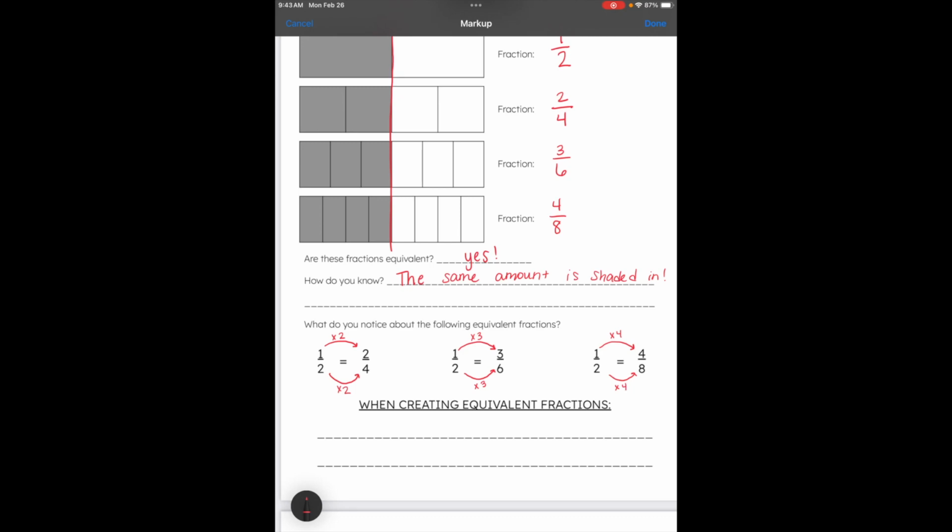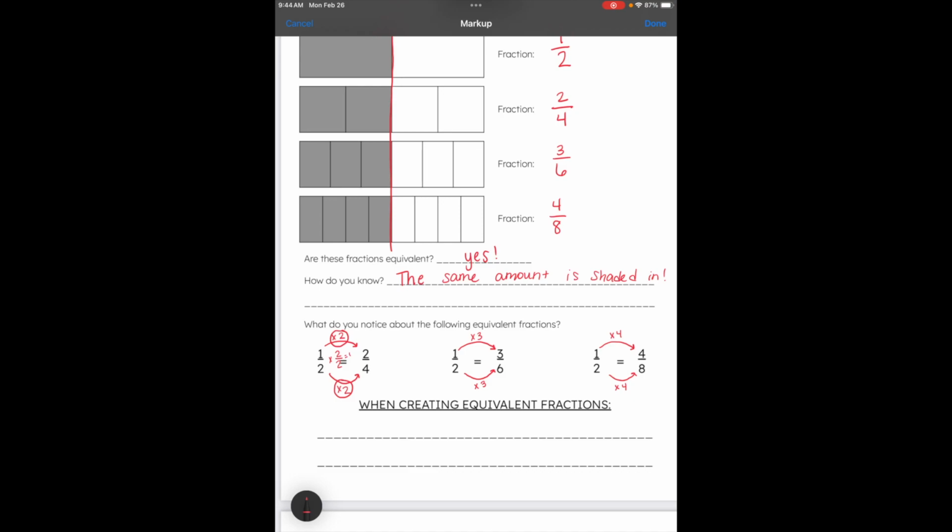Instead of drawing out those visual models like you did in the last lesson, or looking at the visual models like we did at the top of this page, we can create equivalent fractions by multiplying by 1, but what that turns into is the same rule for the top and the bottom. So this would be like saying times 2 out of 2, which we know is equal to 1 whole, but it's just in fraction form. So whatever we do to the top, we have to do to the bottom.